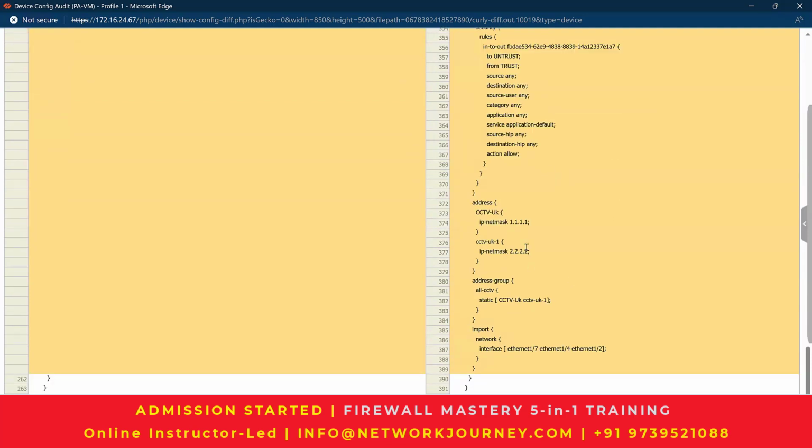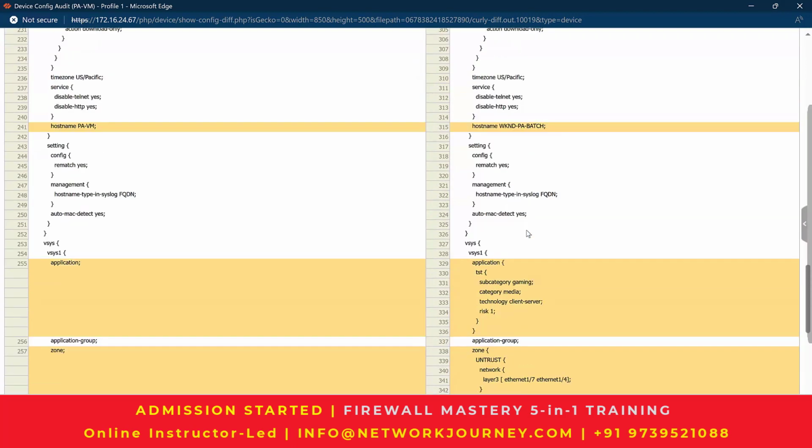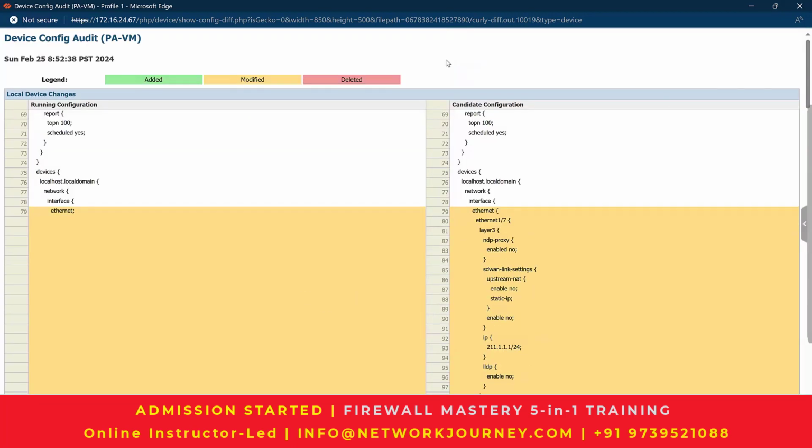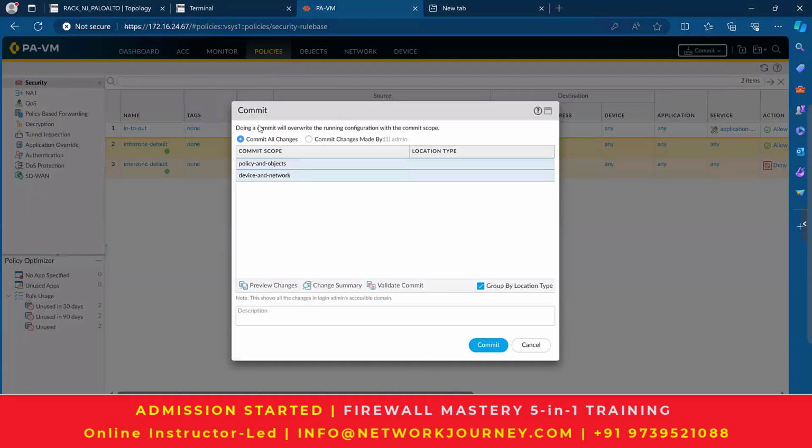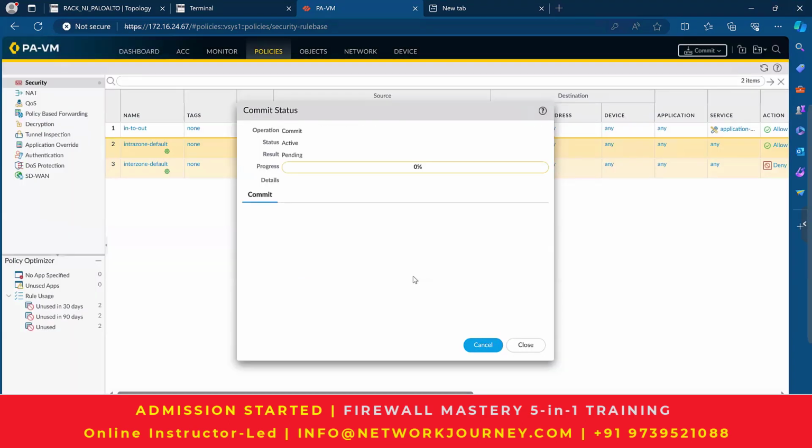So there is a chance sometimes when you're committing it all together, there could be something which was not proper and it might block you. It will say that the commit didn't work because some other things were not properly done, because we were testing out something and we randomly selected some options there. So let's wait for the commit output. We'll see if the commit is successful or it's pointing to some error.